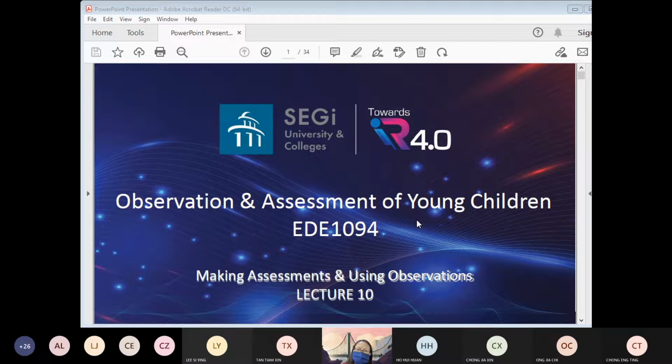Aim is, after the observation, your aim is to see how you can help the child with the suitable activities, suitable curriculum, whether you should continue with the program for the child or whether you should change the program. That is your aim. Can you all understand me? Please say yes. Ki So Ching. Yes, Miss.